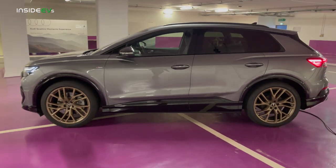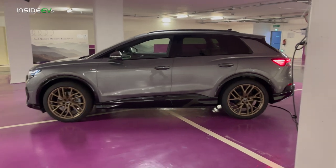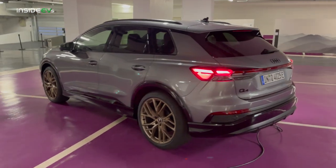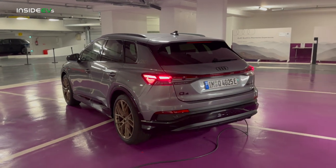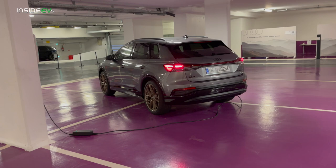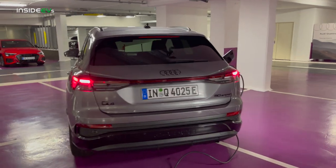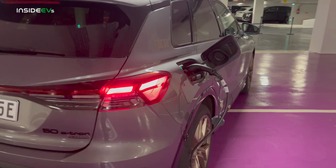In terms of technical numbers, the 77 kilowatt hour battery is usable — this is the exact same drivetrain as ID.4 all-wheel drive, meaning 300 horsepower. If you're interested in how this car drives, head to Out-of-Spec Reviews because I have a really in-depth driving dynamics video where I took this car on the highway, on the mountains, and through Monaco. Let's talk charging on the way over here because this is also the same as ID.4.